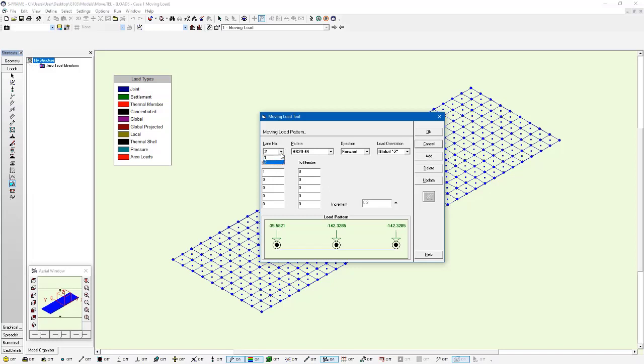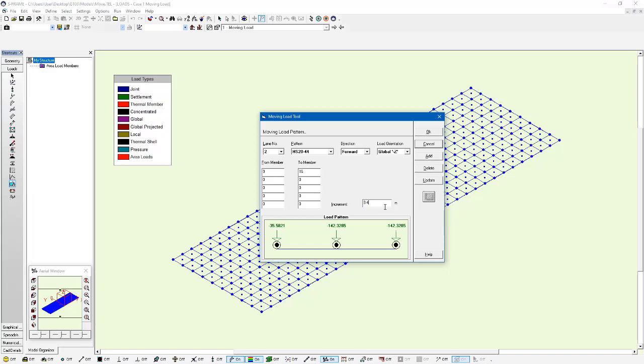The only difference now is that it's changing the lane number to lane number 2. Now I'm going to change the member number from 1 to 8 to 9 to 16. And that's just the other set of members on the other side of the model. We could also change the direction, the orientation, and so on. It doesn't have to be in the vertical direction. We could do lateral loads as well if we had some sort of crane behavior, for example, that might have some lateral induced moving loads.